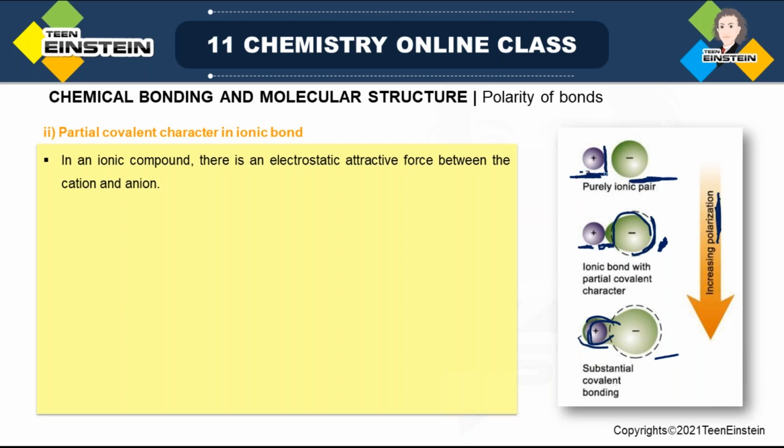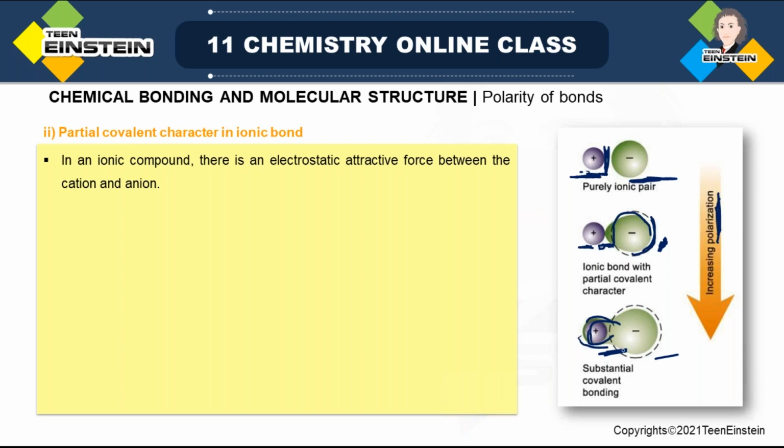There is some electrostatic interaction that is obviously present, but electron density is not shared. Sharing, this term we use only for covalent bond. But in an ionic bond also, if this type of sharing is happening, with the negative charge cloud approaching this positive charge, there is some type of sharing happening because of this polarization phenomenon. Okay, so in this way covalent character can be generated in an ionic bond.